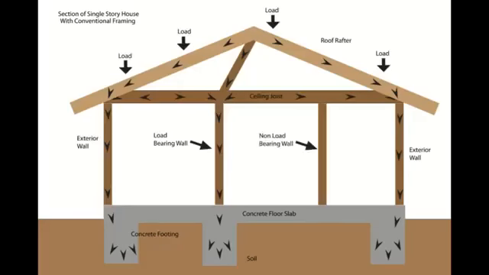Last but not least in the video, let's take a look at another non-bearing wall. And of course this would be a wall that would be dividing up a room in between two rooms, but would not be considered a load-bearing wall because, again, the weight would be transferring to other parts of the building.